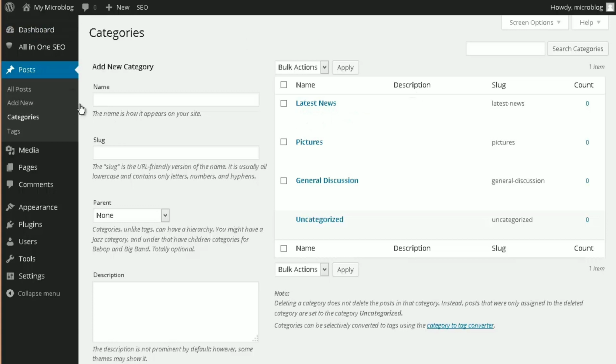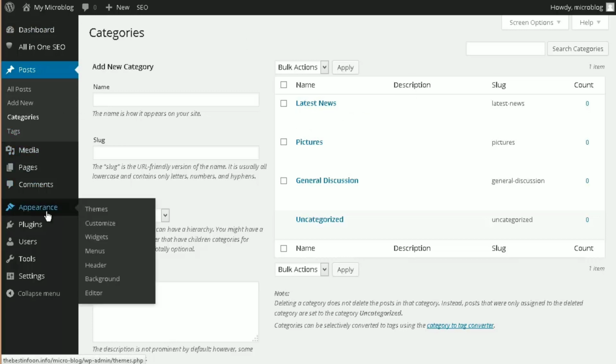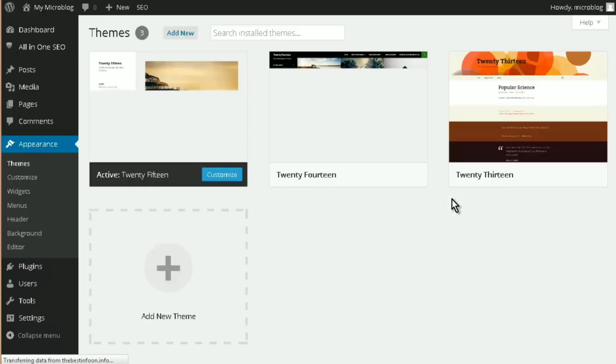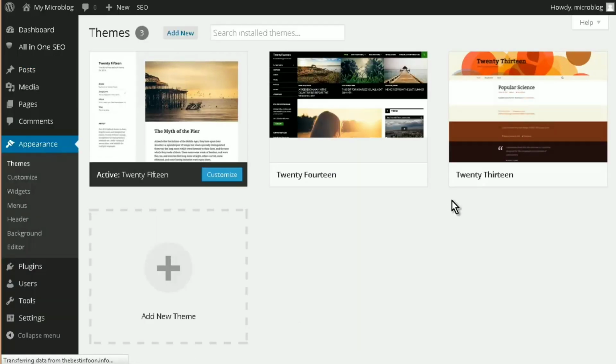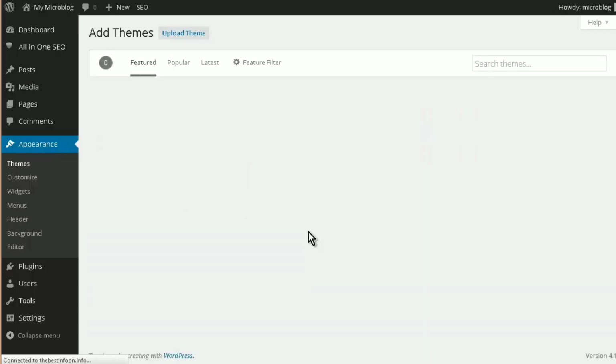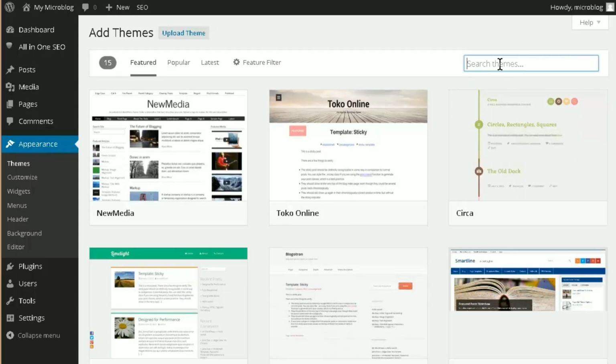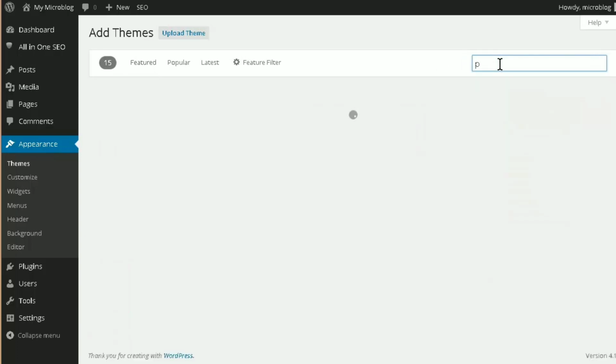All right, now what we need to do next is go to Appearance and Themes. Now, we want to go and add new. And then in the search here, we want to put in P2.